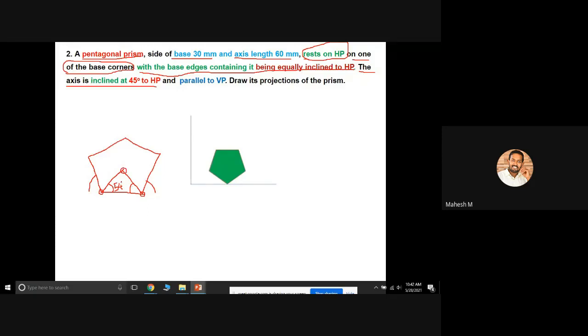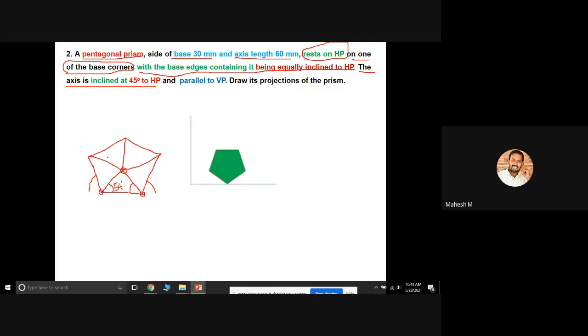So now you can connect this point with the remaining three corners. Like this, you can connect this point with the rest of the corners. Okay, if it is a prism, you don't have to highlight these 5 edges with the HB pencil. If it is a pyramid, you must compulsorily highlight them. Understood? So the angle should be 54 degrees.